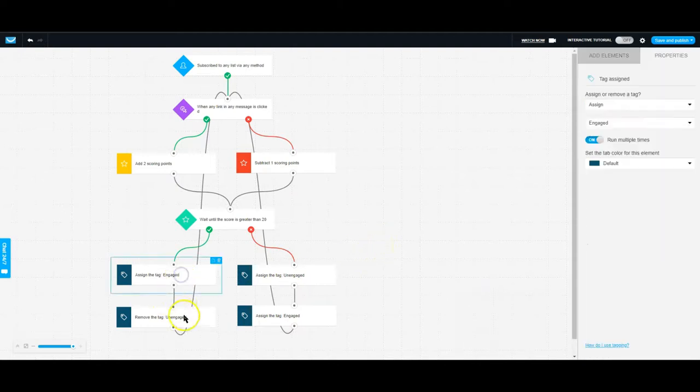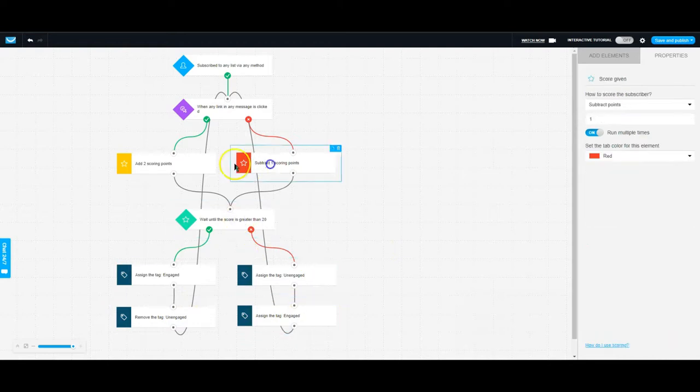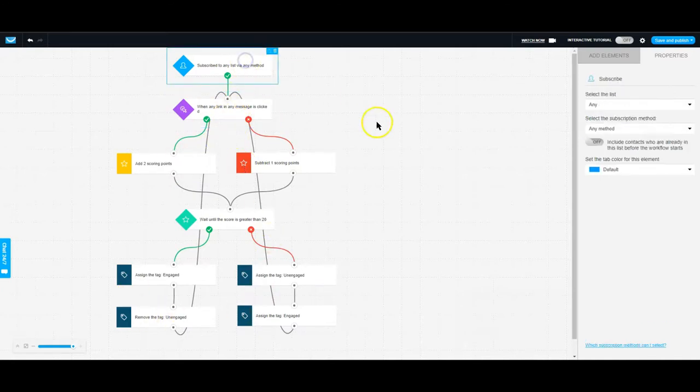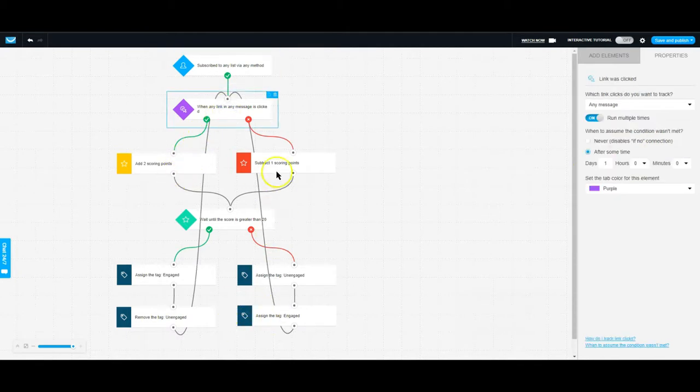So always make sure you say run multiple times if you want them to loop through and go through all of these. You only need to do that for all the ones that are underneath the subscribe. You don't have the option for subscribe. So any of these down here or wherever they loop back to. So for example, if you looped back to a different area in between the link click and here, then obviously you would want to do that. And it's easy to clean up.